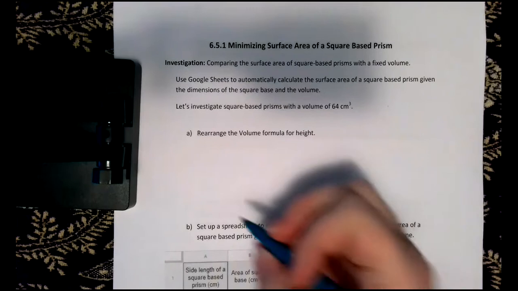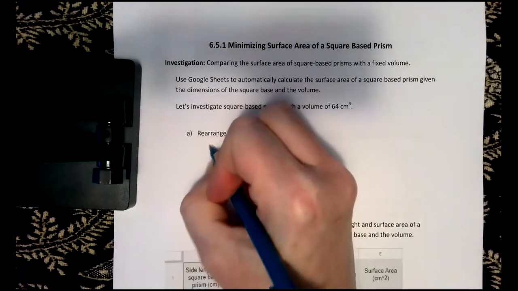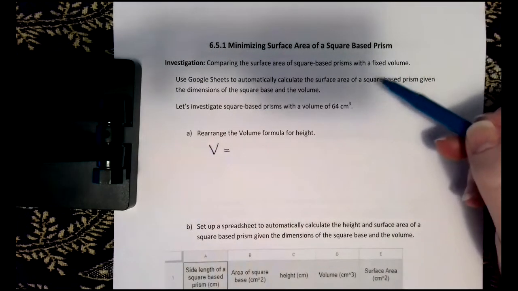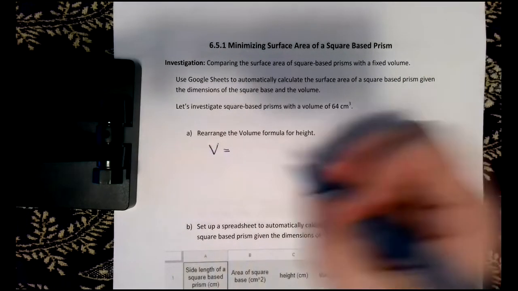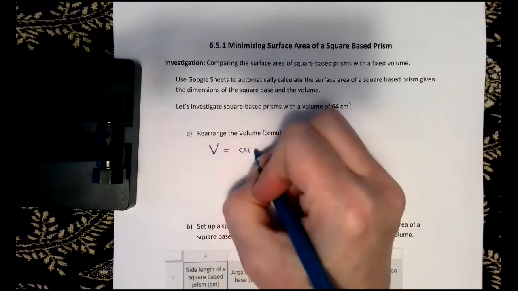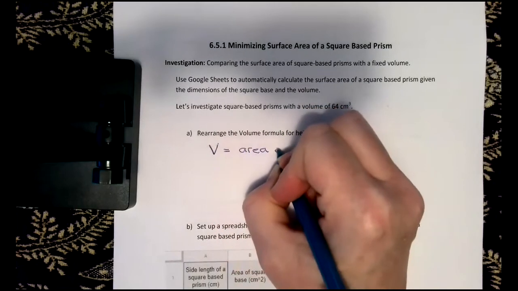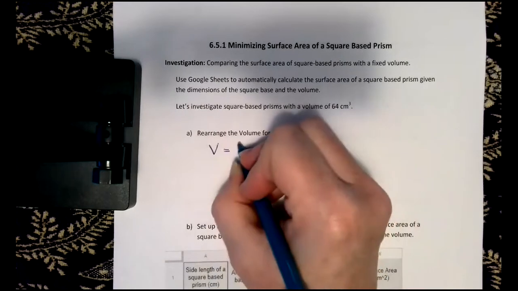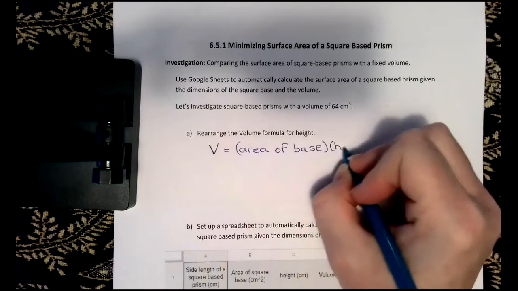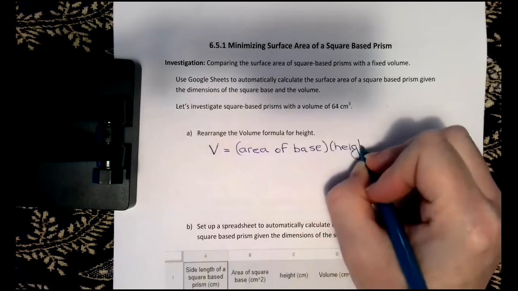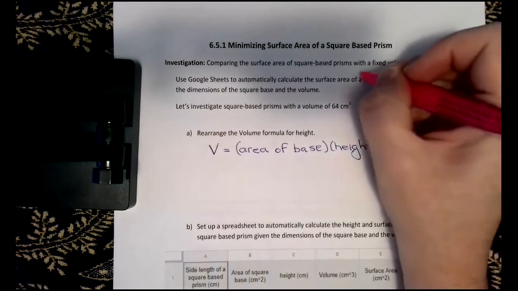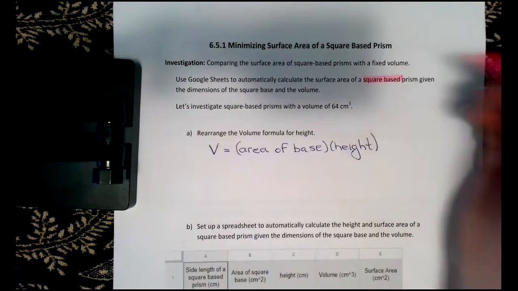So our volume formula is volume equal to, now it's a square-based prism, so typically when we're talking about the volume of a prism, it's always the area of the base, and then that gets multiplied by the height. And we know that the base is a square because it's a square-based prism.